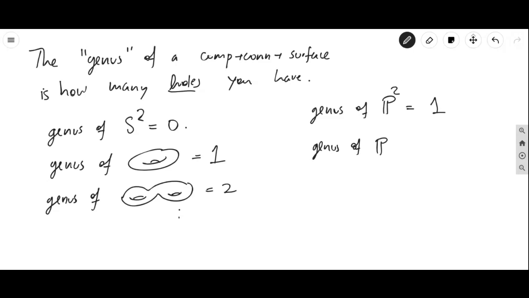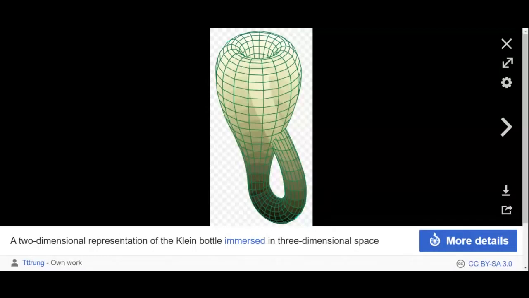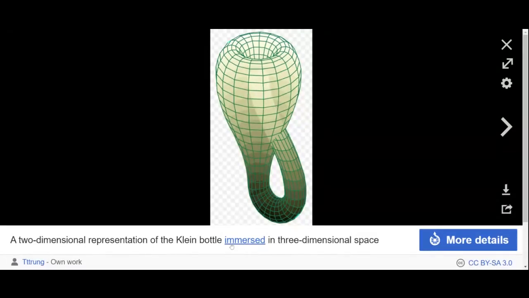This is the genus of P2 connected sum P2. So this is, of course, the Klein bottle. And the genus of the Klein bottle is going to be 2. Maybe if I show you a picture, we can see it. So let's look at this picture of the Klein bottle. Maybe we can convince ourselves with an incorrectly drawn picture because you cannot really embed it into three-dimensional space, but you can get close. This is technically called an immersion. If you're wondering what an immersion is, it is close to being a homeomorphism.